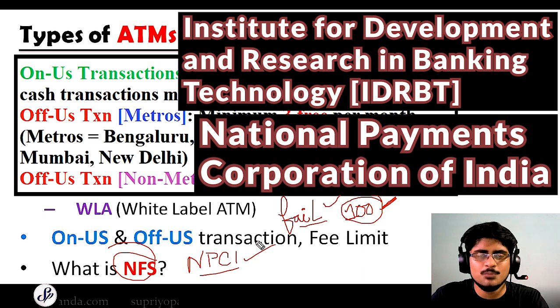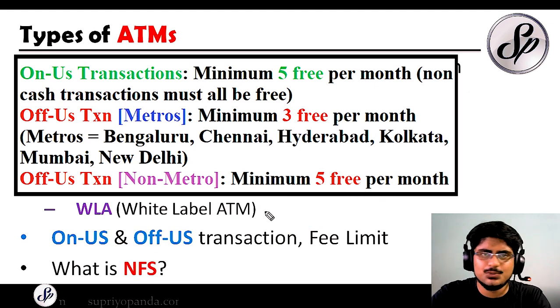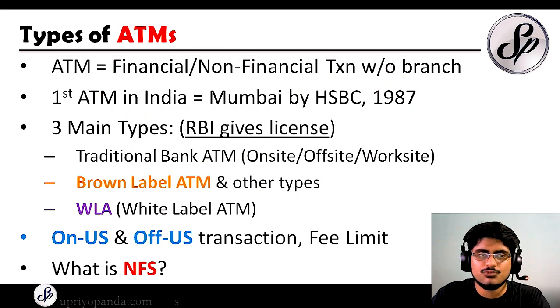And what does this do? So any kind of transactions that happen in different banks' ATMs, how does that money get routed? So if you are transacting in an HDFC Bank ATM but you are an SBI customer, how does that money actually flow between the banks? That is done by this NFS system. So they ensure that the Indian ATM network is flawlessly operating between all the different member banks. So remember that. And now let us move to the next part.